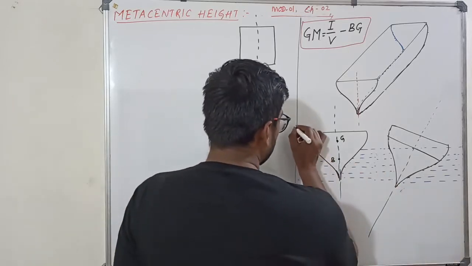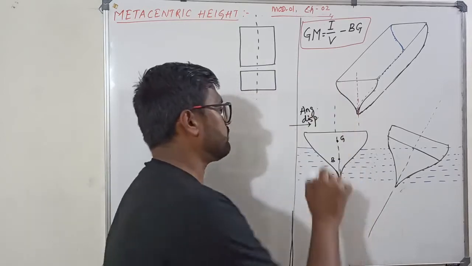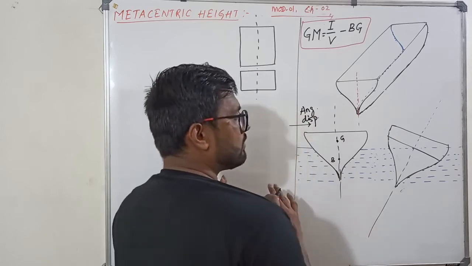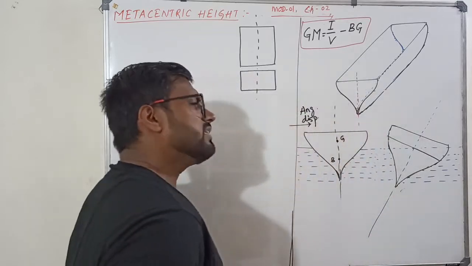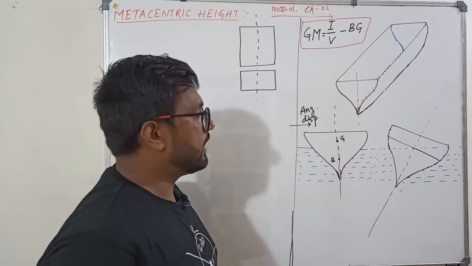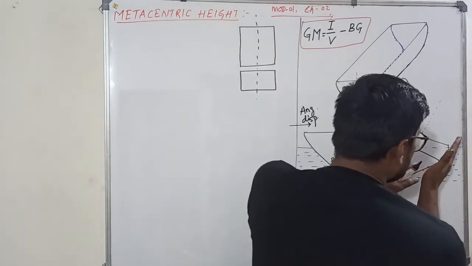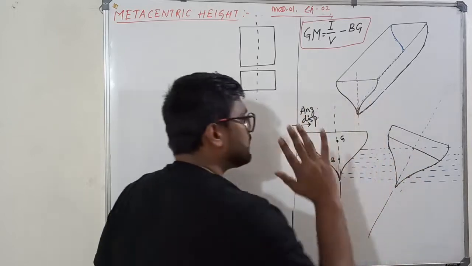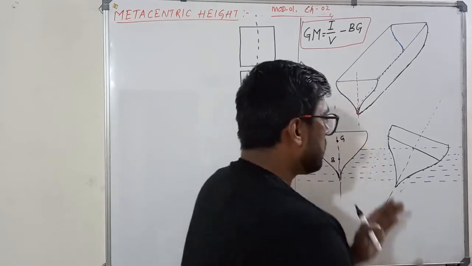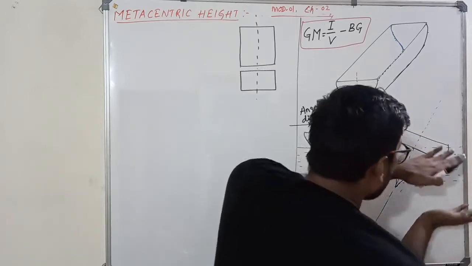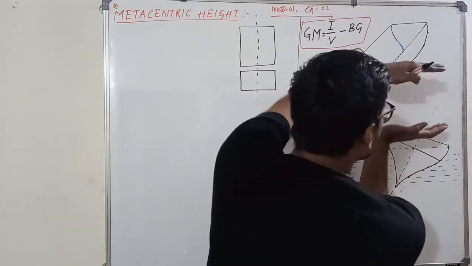Now what you have done is you have given it some angular displacement. Because of this angular displacement, whatever force you have given, this particular shape has now tilted by some angle theta. Because it has tilted, what changes happened? The right side is now more submerged and the left side is less submerged. Previously, both the left and right side were equally submerged, but now the right side has gone more into the water, and the left side has come above the water.